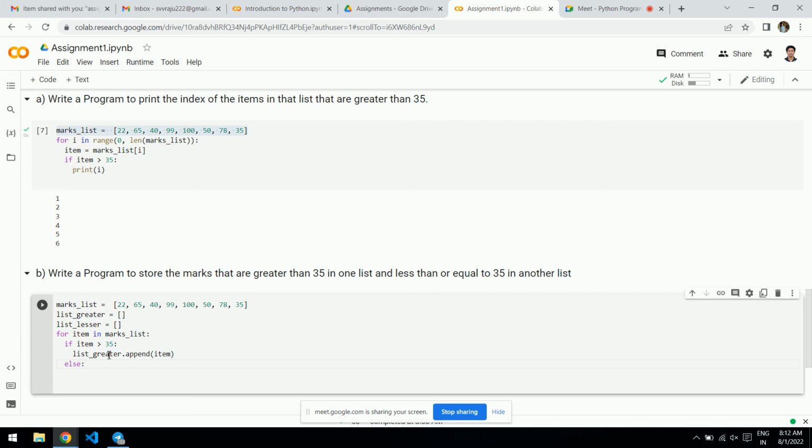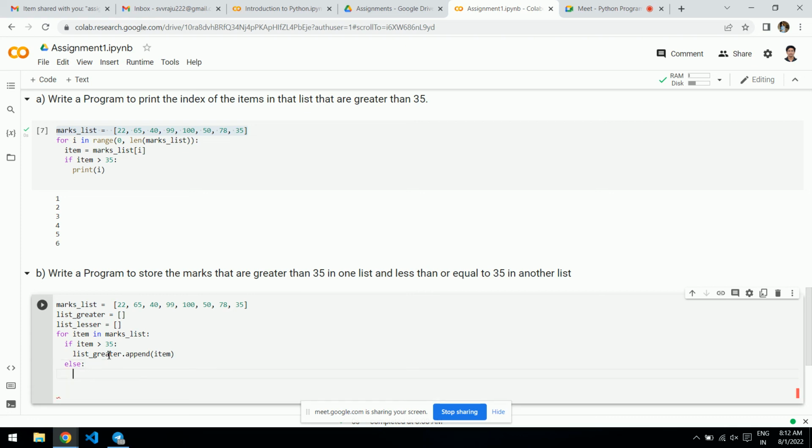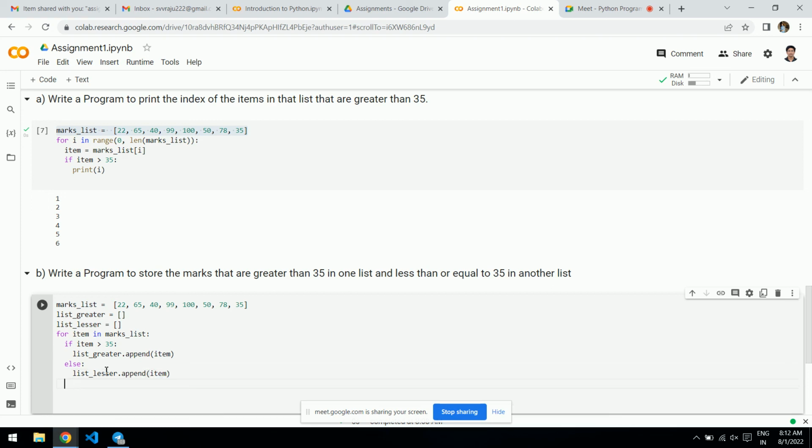and if it is less than or equal to, which in the sense is like else would also give the same, because if it is not greater than, it means it is less than or equal to. So we can also use it directly like this, dot append, and give item. This would add it here. So now let's do a print.